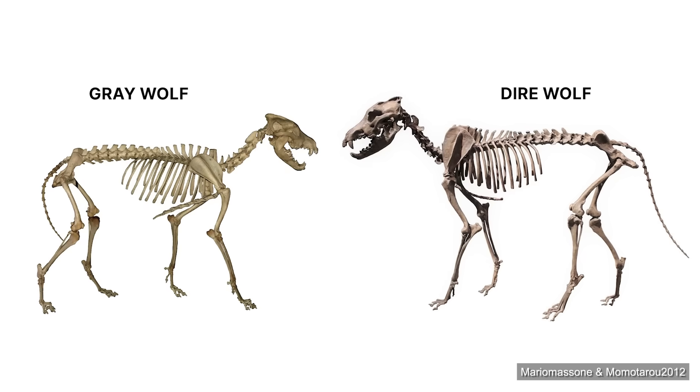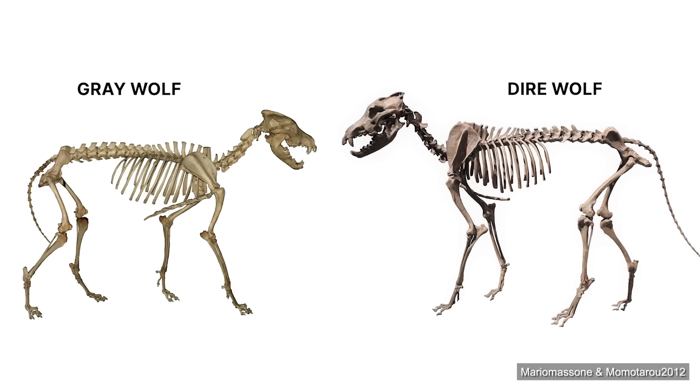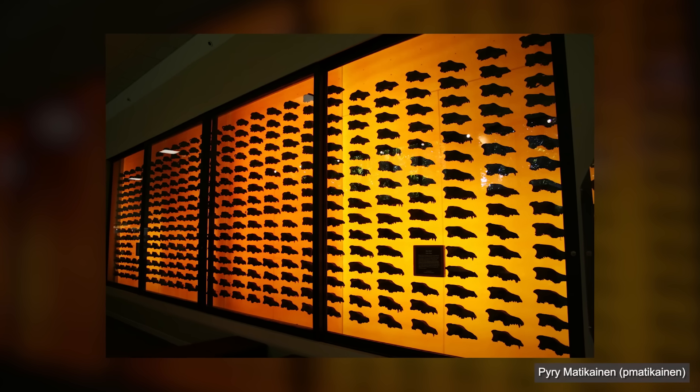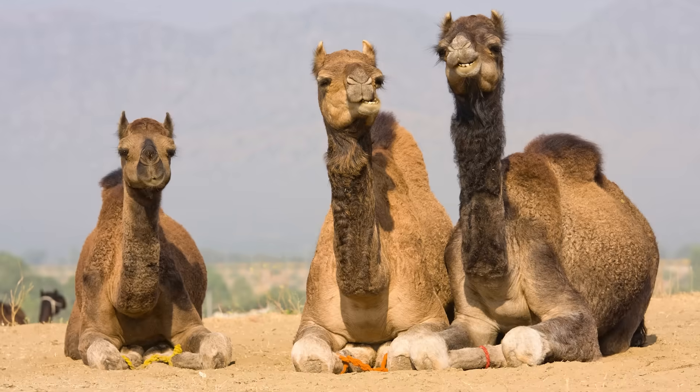They weren't proportioned like wolves and they weren't wolves, so that isn't so shocking. They had smaller feet than modern wolves but bigger heads, larger canines, and stronger jaws. Based on isotope analysis of many dire wolves entrapped in the La Brea tar pits, it appears they fed heavily on horses but also on camels, bison, ground sloths, pronghorns, and occasionally larger animals such as mammoths and mastodons. To what degree they were hunting versus scavenging is still unclear. What is pretty clear is that they could bite really hard — for their size, they had the greatest bite force of any known eutherian mammal. Ever.